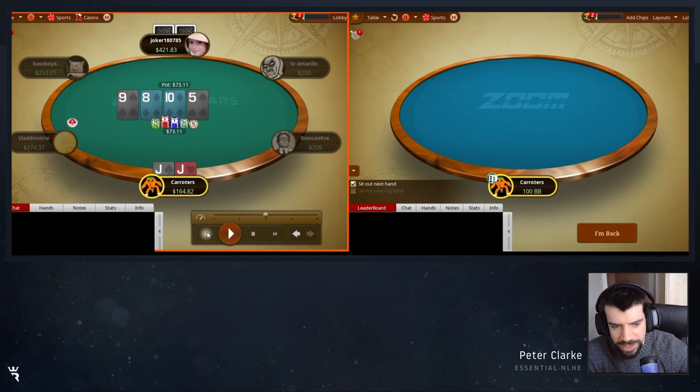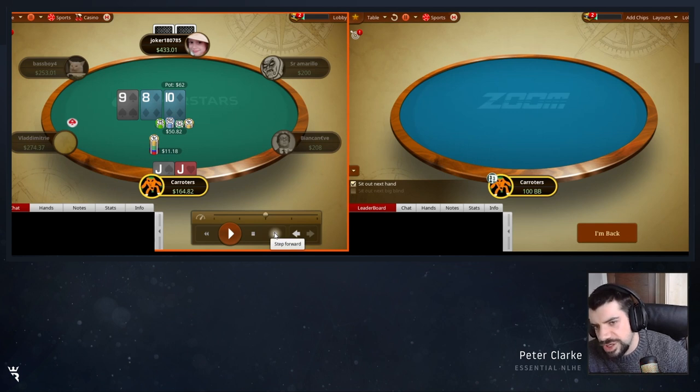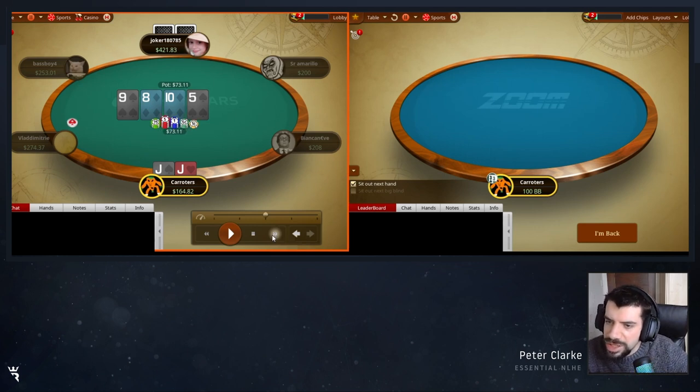Now we've converted into chips rather than big blinds, so just pay attention to that. I want a fairly high bet frequency with my range. The way I generally think about poker is that my hand wants to bet either the same as my global range frequency, more often, or less often. This hand benefits from fold equity, has a lot of equity, and has some nut potential — so it's going to bet more often than global. I use a small sizing here because in position at this SPR I don't have to rush pot growth, and villain's range is quite cut-and-dry between overcards and sets.